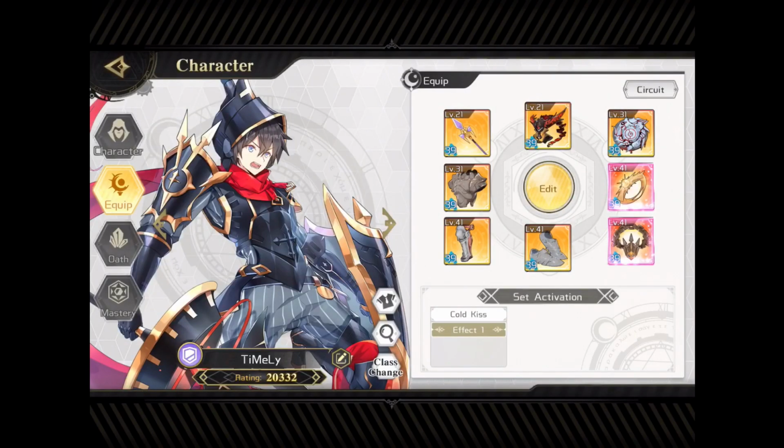Now this kind of build will do you good in most content. I think with all the content except for Phantasm. The higher you go in Phantasm, the harder it gets, and it gets extremely hard. I'll tell you that. I'm on floor like 48 right now, I think.